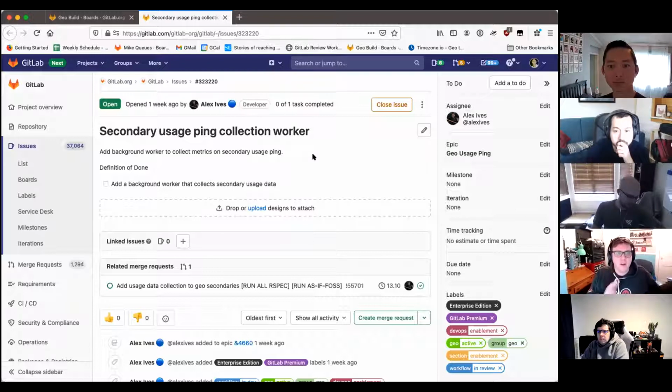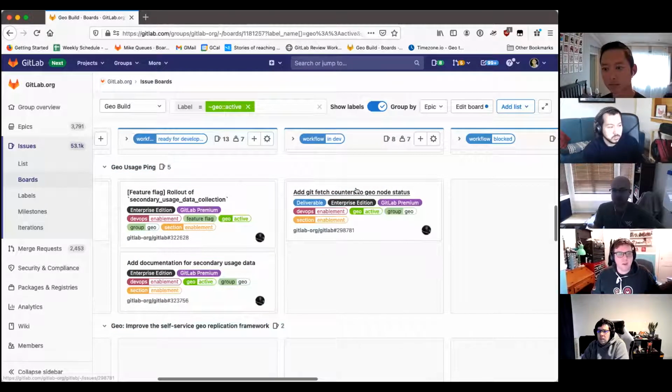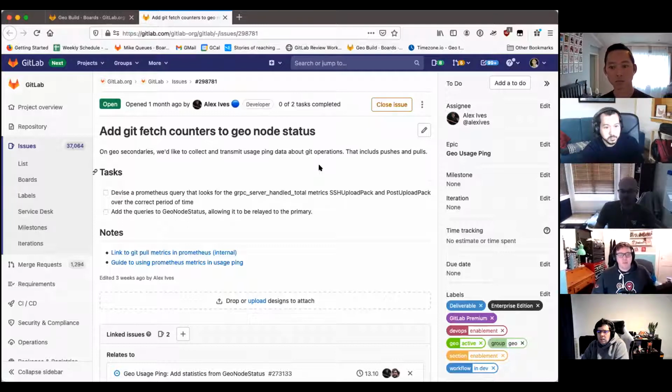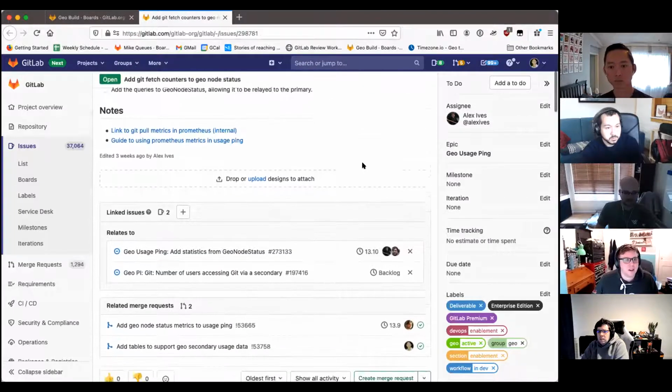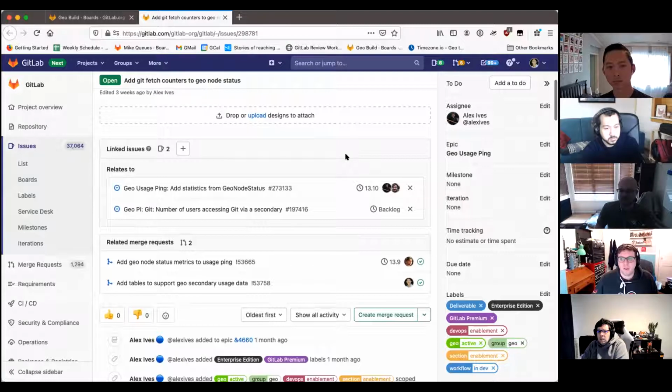Fingers crossed. And then the next issue is actually collecting the metrics, and that is in a merge request marked as work in progress that went through some product intelligence review, and they had some questions. Then it's got a review, and I'm waiting for the team, McCready, or someone, to take a look at it maybe.